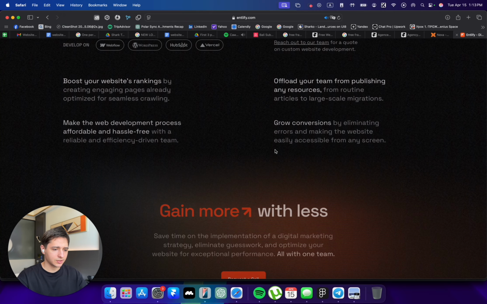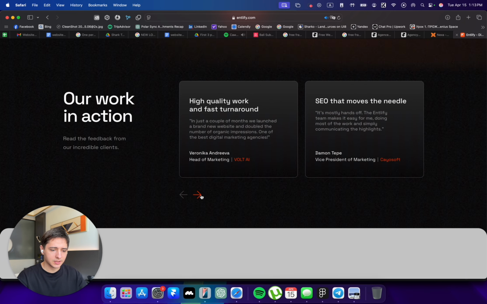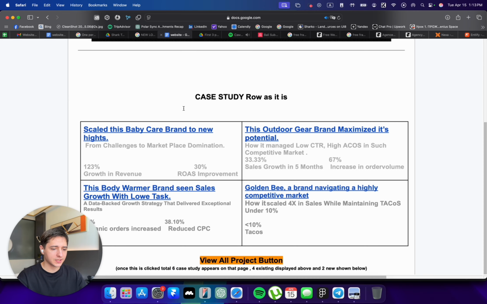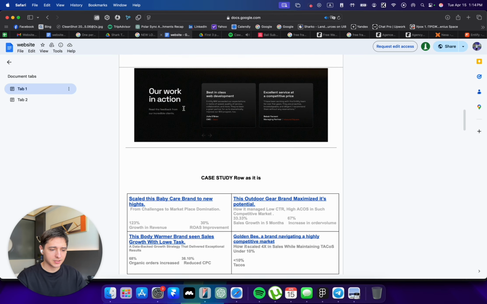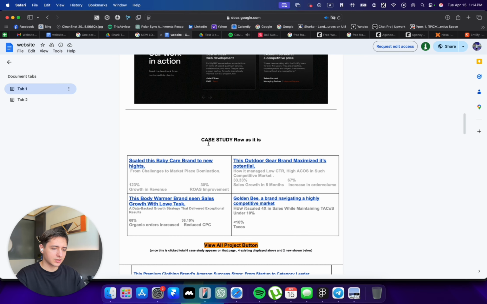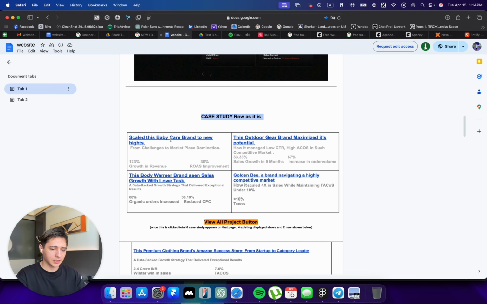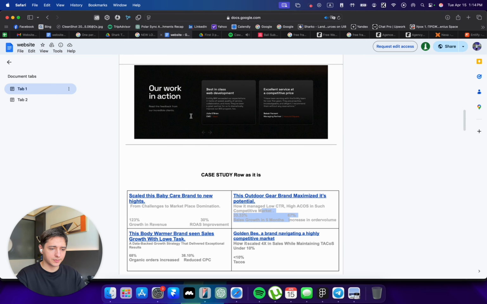And that section is somewhere here. So our work in action, this would be testimonials of some sort. Let's see how we can do that. Sometimes, obviously, clients want something that you don't have on the website. And for this reason, you'll need to have some sort of design experience. So let's see what I can do here. And so this section, I think, would be with this content, or the content would be this. Let me quickly see it again. Yeah, so this is the content for this section. And this section would be just with some testimonials.